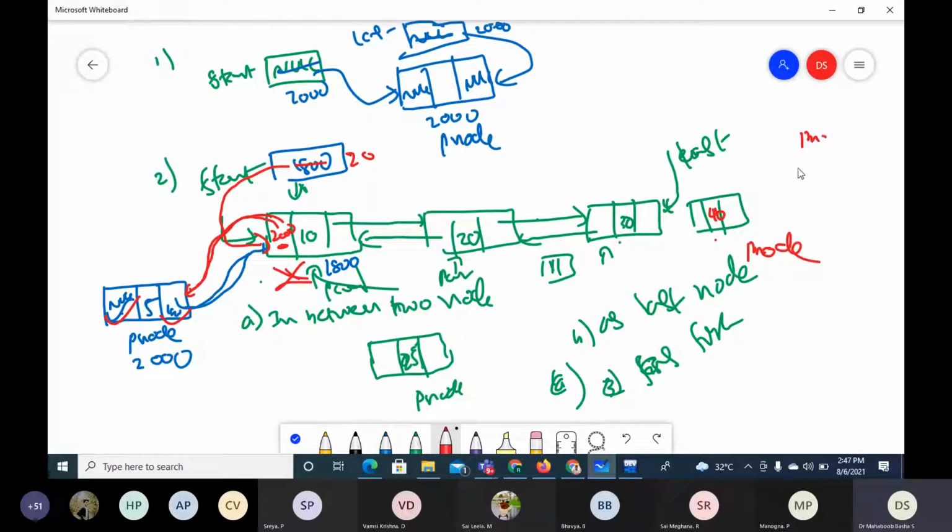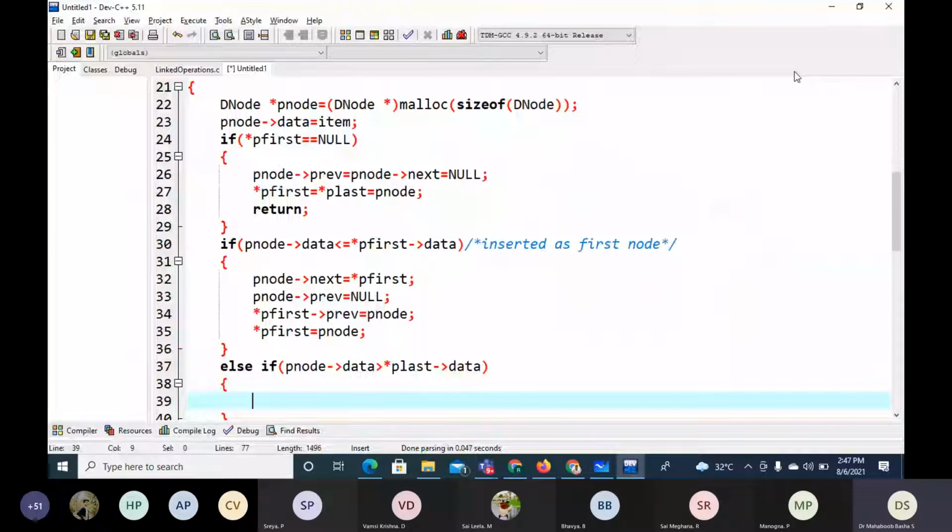So P node next will be null because it is going to be the last node. P node previous should be pointing to this. Assume that this is 1200, so 1200 I have to copy here. So I have modified the P node details first.